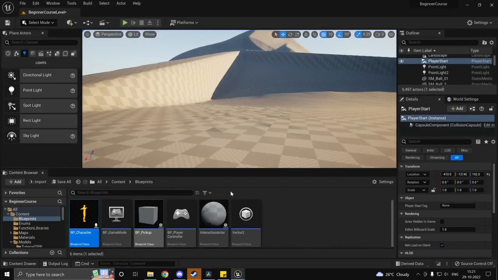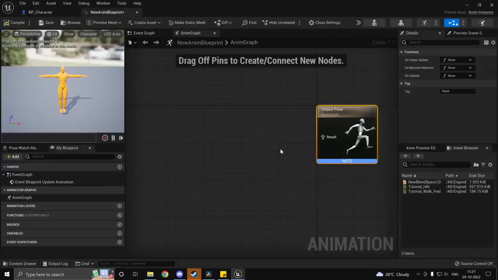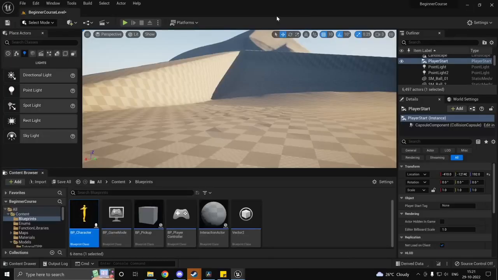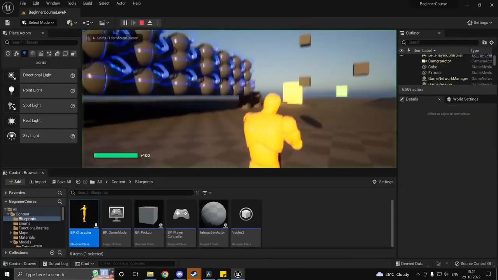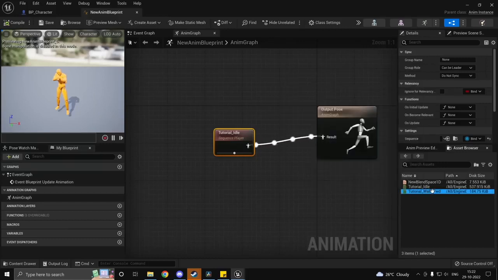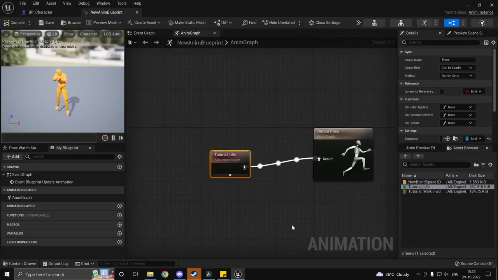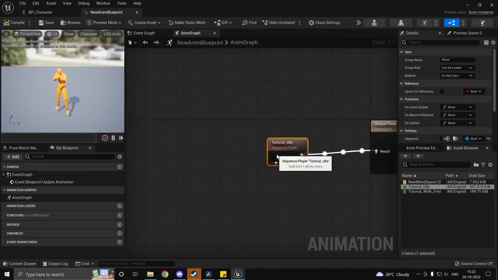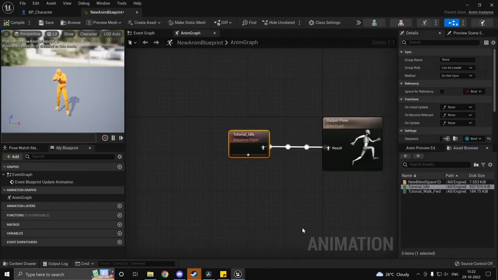And let's start applying animations. Now, in order to add an animation, the most basic way you could do it is you can simply drag in this animation and you can play it. So this is going to be the idle animation. And these are animations which the engine has provided, so I haven't really done anything here. So if you have your own character, you would have your own animations. But as you can see, there is really no logic that you can define over here.